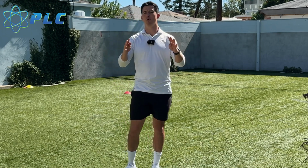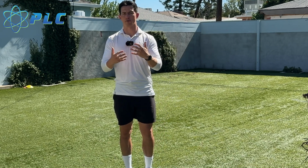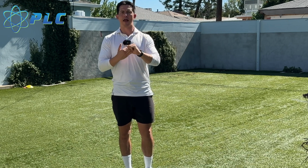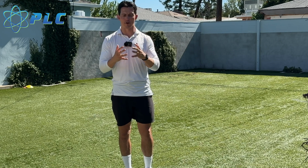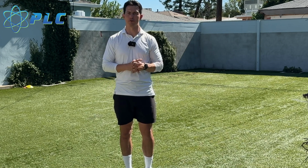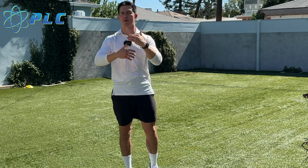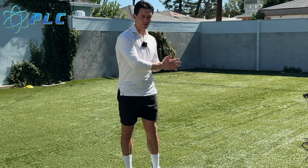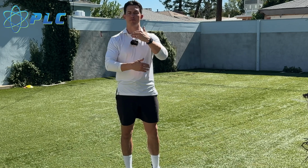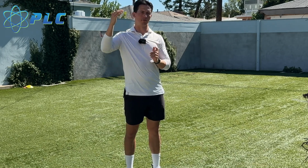So number 4, what I would say is if you think a lot of these things are good that we've gone over so far with the push off and the foot and how we're using our legs and your acceleration, then your arm swing could be a big part of why you're not able to continue to build speed. That's what ends up being the important thing about getting faster: it's not about going from 0 to 20 faster. It's being able to build up speed for more period of time to make it so then you're able to get to 40 yards, 50 yards.